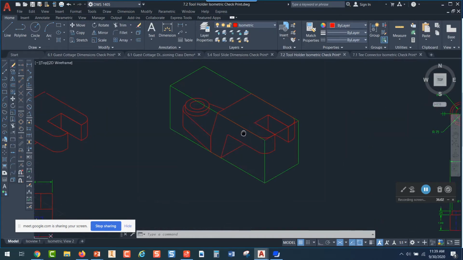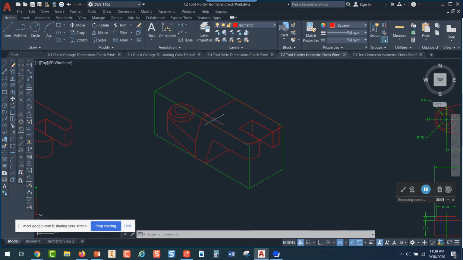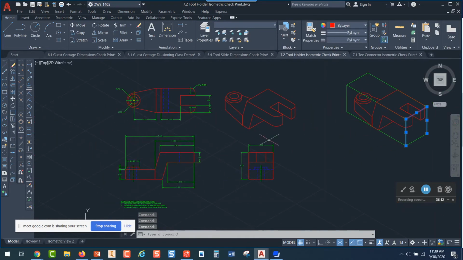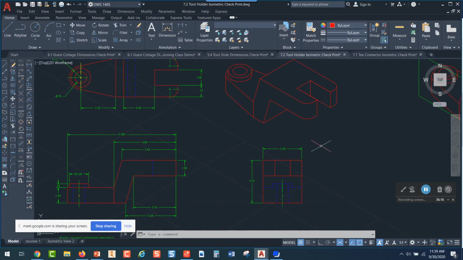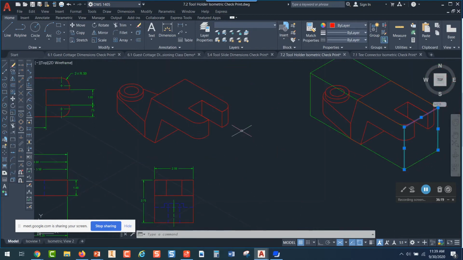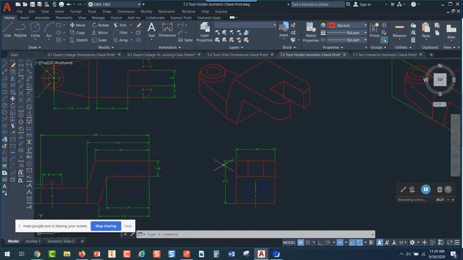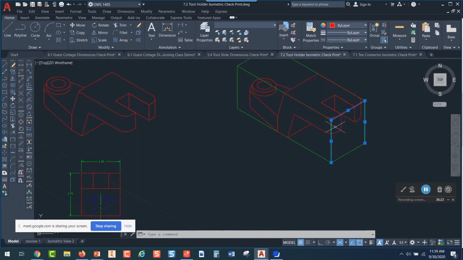Just to give you an idea, the way the book has you start, and also the video, is to draw this green box right here. And that box is 7 inches long, and it's 2.5 inches wide in this direction right here, and it's 2.75 inches tall.